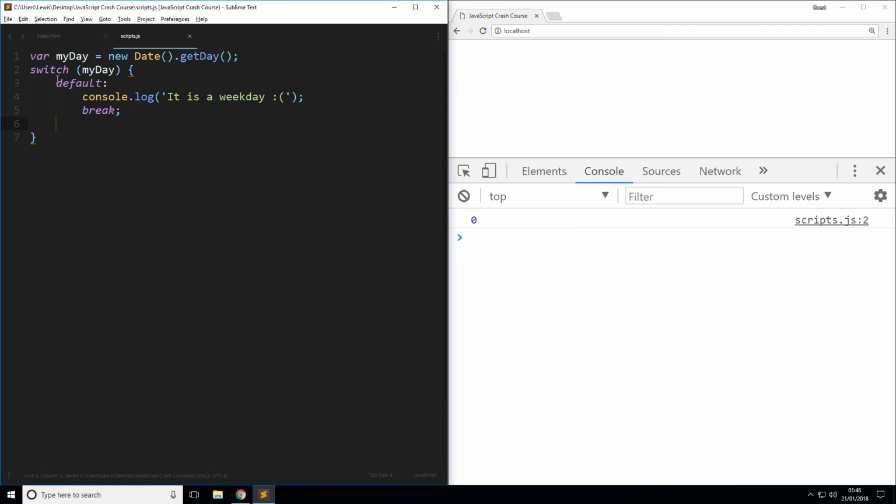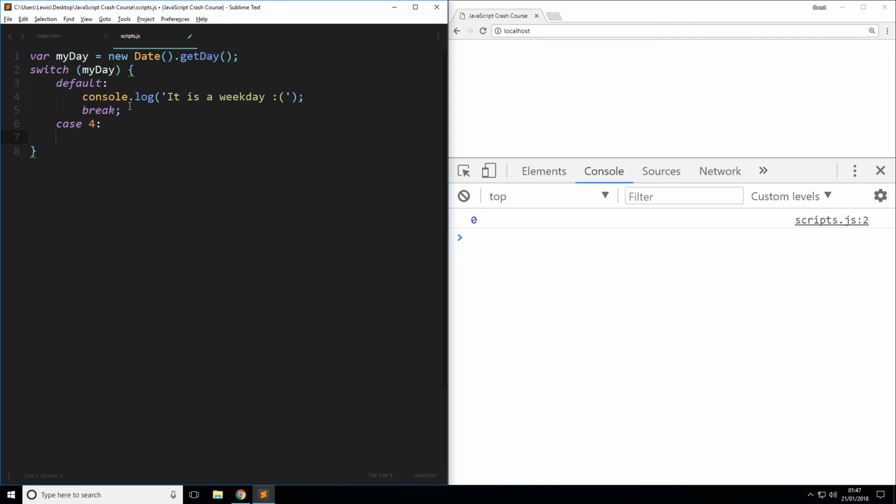So if none of our case declarations which we're about to declare are matched, run the default, and the default being console.log, it is a weekday. However, should the case be 4, so is my day got the value of 4 in it, do this.